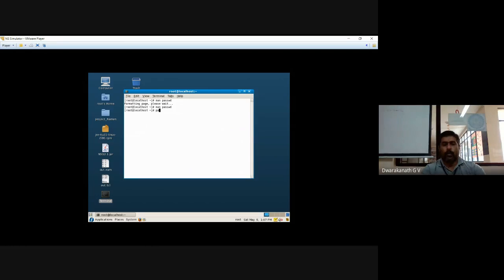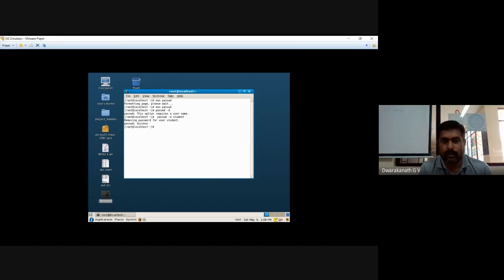Now I'll go back to what I learned about D. I want to use the option D, so I'll give passwd -d, enter. This option requires a username. Very clearly it's telling. That means passwd, option D, I will tell you student. What is the intention here? For the student, I want to disable the password. That's it. I'm root now, in the hash prompt, I can do anything. Press enter. Removing password for user student, passwd success. Now student doesn't have a password. I can log in as student easily now.